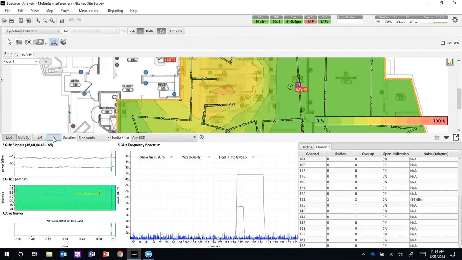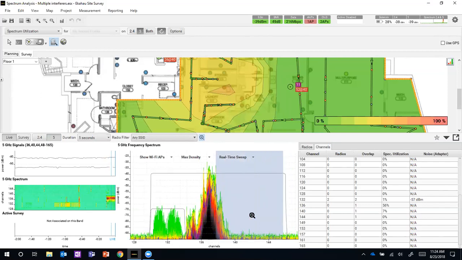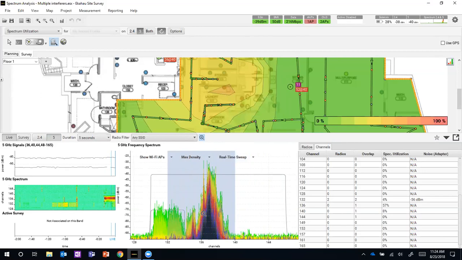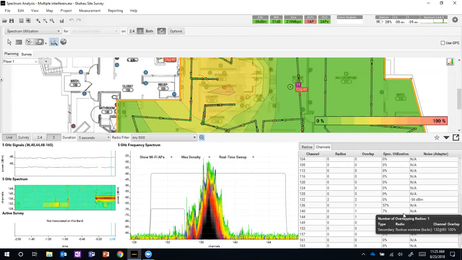Yeah, absolutely. I actually have a non-Wi-Fi little video transmitter here that operates in the 5 gigahertz band. So I switched over to the live mode, and this would be the same whether it's a microwave oven or anything like that. Let's go ahead and just plug this in, and I'll plug it in now. And you should be able to pretty quickly see how quickly that shows up on the spectrum here, right? So this is a video transmitter, not Wi-Fi, but wireless, using the 5 gigahertz frequency. This is a non-Wi-Fi device, and I couldn't help but notice that it parked itself right next to your 20 megahertz AP there, and also right in the middle of your 80 megahertz network that's hanging out there.